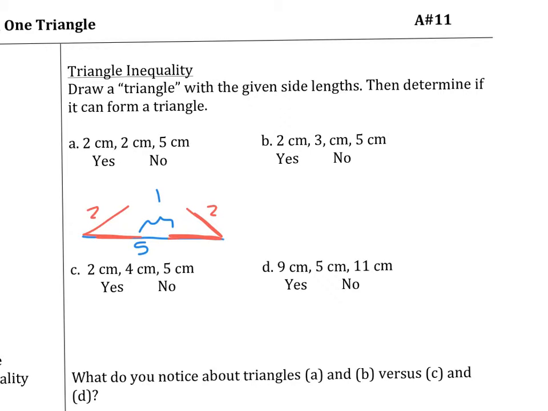How about this one over here? We have the 5 there. And what about the 2 and the 3? Does that work? So here, the 2 would be flat lined there, the 3 would be flat lined there, and of course, not a triangle at all. So what we're trying to do is make an observation about these two compared to the other one.